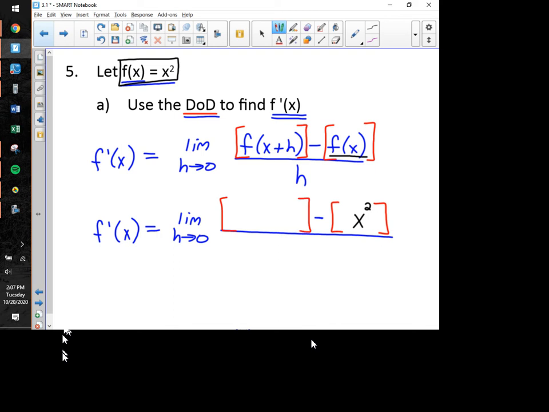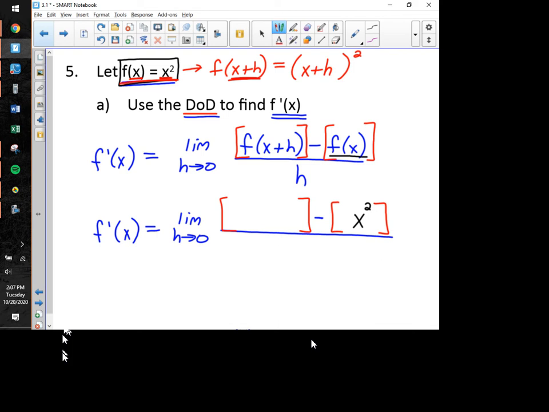So it wouldn't be the worst idea in the world to go ahead and take a moment and say, okay, if that's f of x, then what is f of x plus h? Some of you guys are going to whip right through this and know the answer already, and some of us need a little bit of help figuring this out. Everywhere there was an x, we're now going to replace it with the binomial quantity x plus h. Well, in this function, there was only one x, and the x gets squared. So here, something squared, and that something, the input value, is now x plus h.